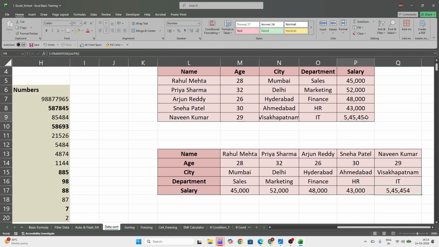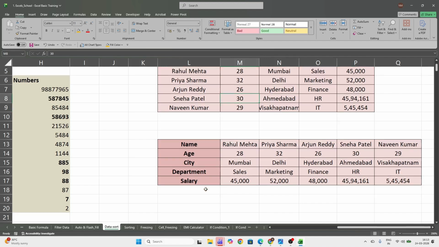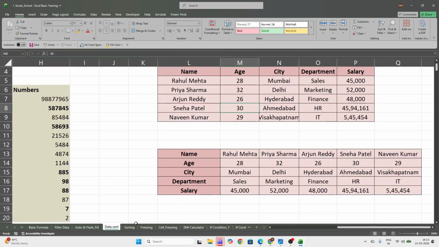Yes, it's dynamic. Whatever changes I make here, it happens here as well. This is connected to this table, so that we can avoid errors in the Excel sheets. So this is how it works. Makes sense?